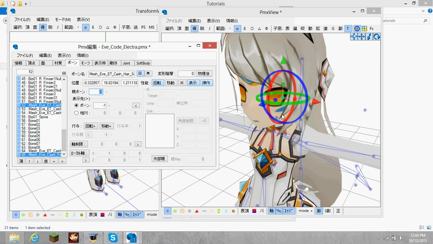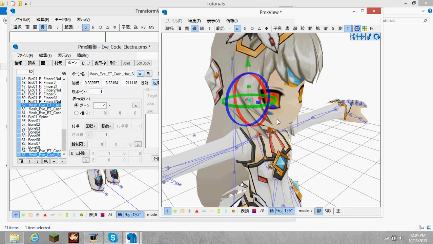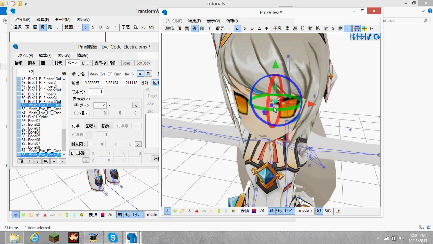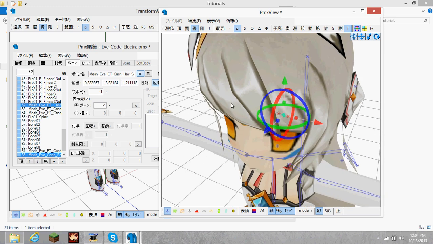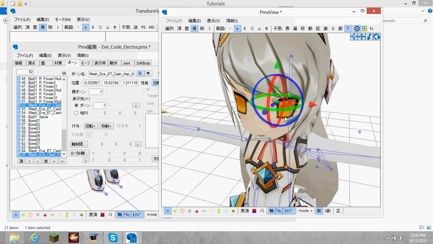The reason this works, and that they don't have to be directly on top of the bone, is because you're moving them on an orbital axis around, along with rotating them at the same time. So as you do that and rotate them, it will keep the object in the center, for example, the head and the hair, despite the fact the bones are in two different locations. I will show you how that works shortly.